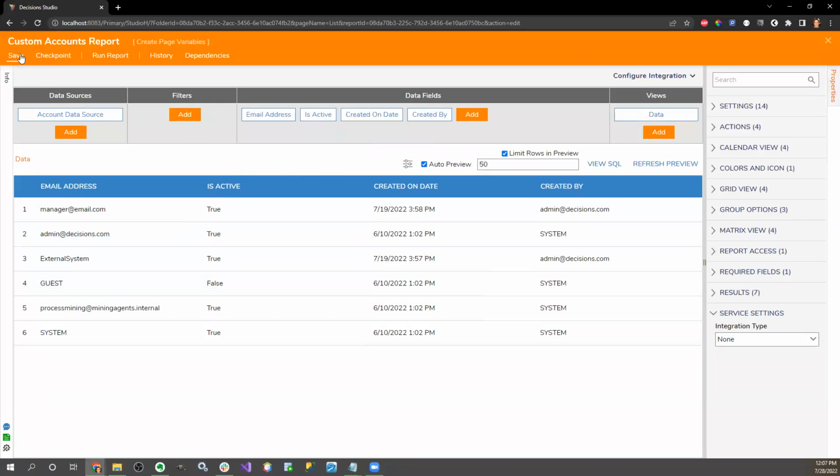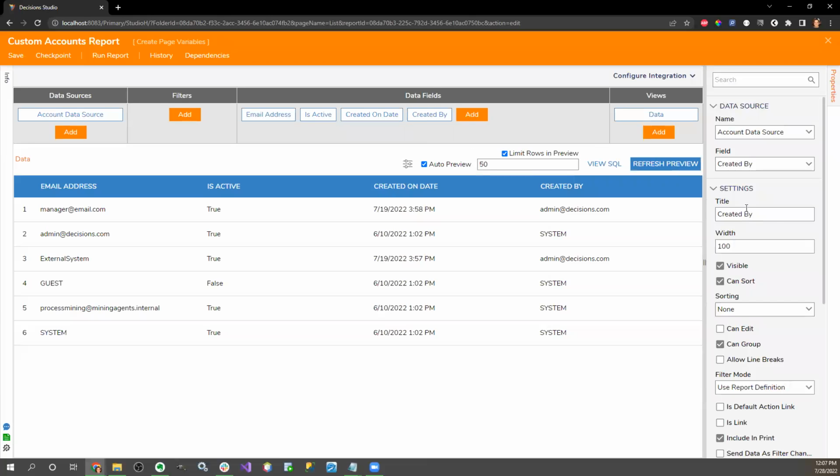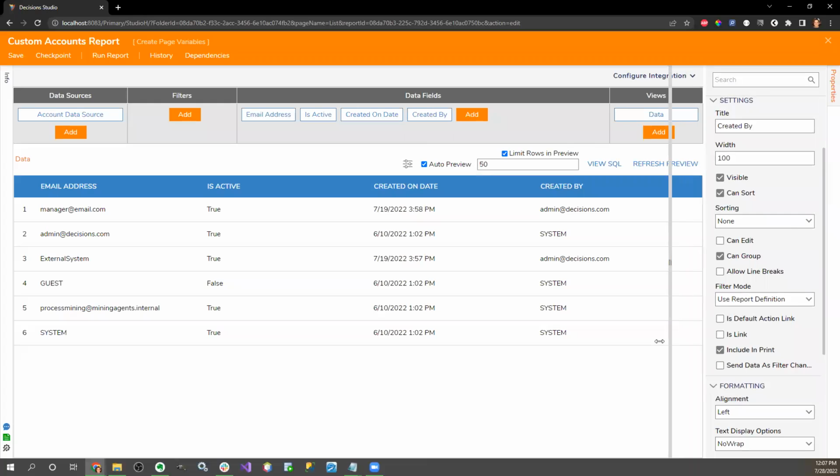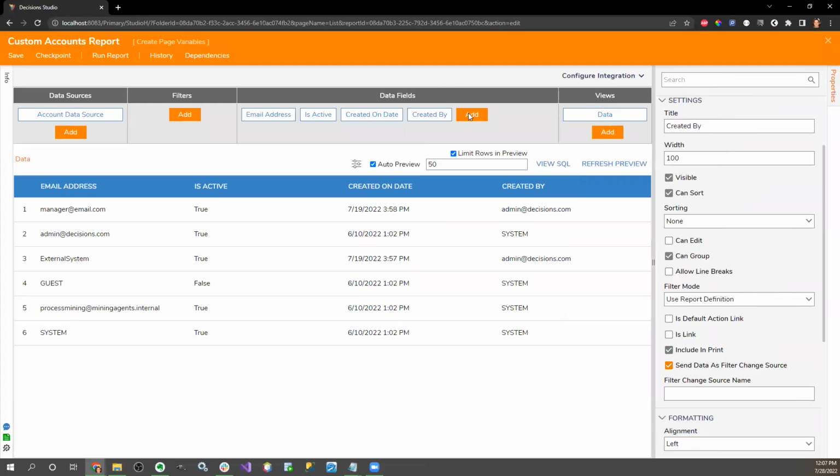Alrighty, so now I'm going to set a variable in my URL. You can do this by clicking on a data field, and you can send the data field as a filter change source. All this does is place the value of this field in your URL like so. Why is that relevant to your question?